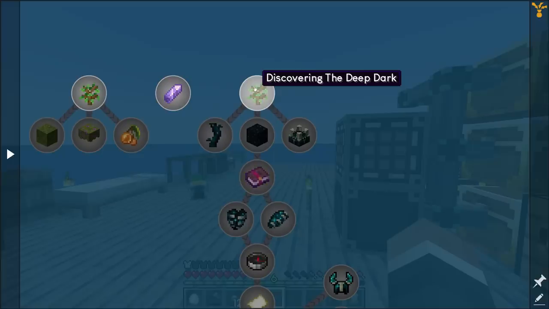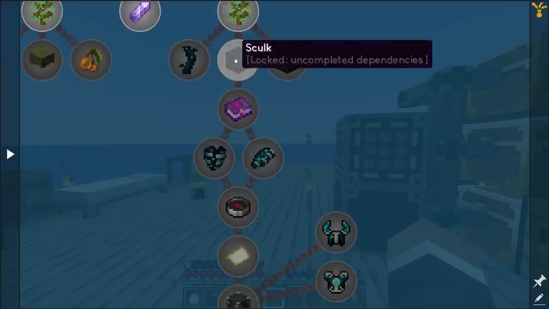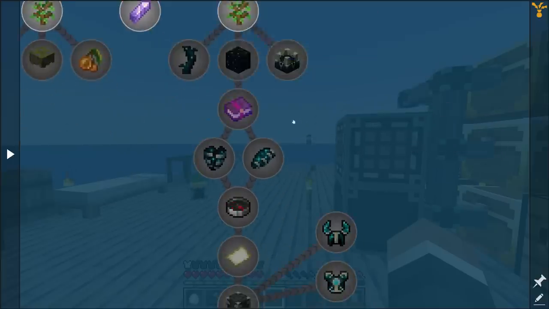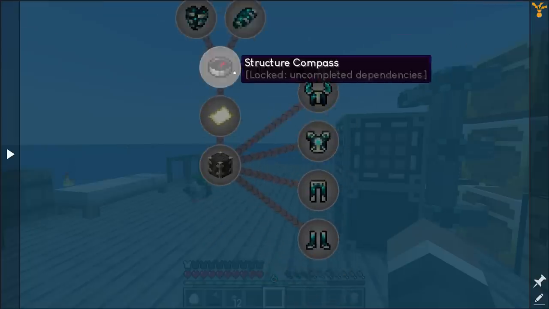I've not been to the Deep Dark. I have no idea what's going on in the Deep Dark. But I believe we have to progress through the Deep Dark. We have to defeat a Warden to get a Heart of the Deep and a Warden's Carapace.